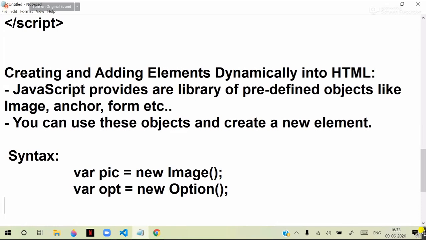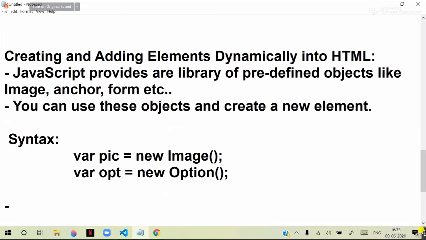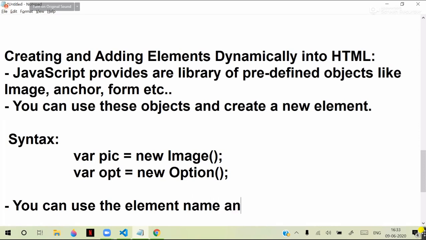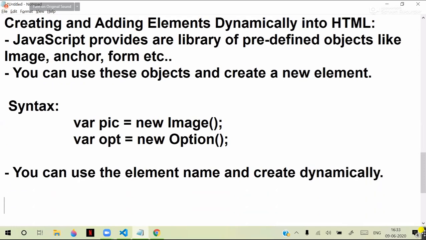Or there is another way: you can use the element name and create dynamically. How can we create an element dynamically?